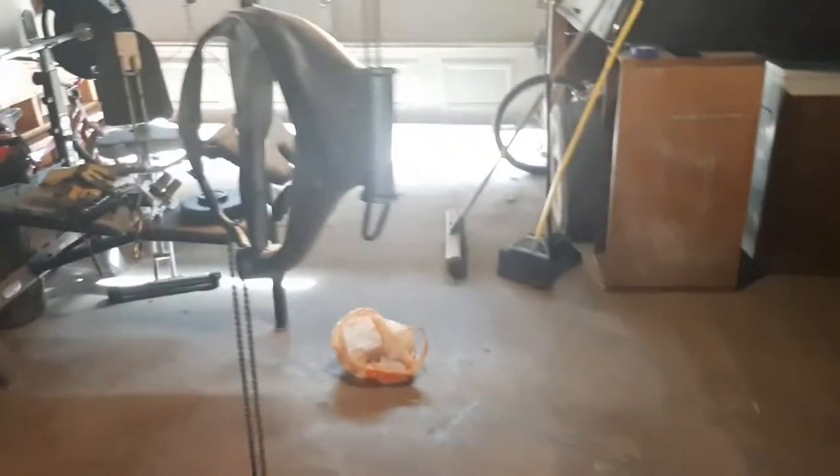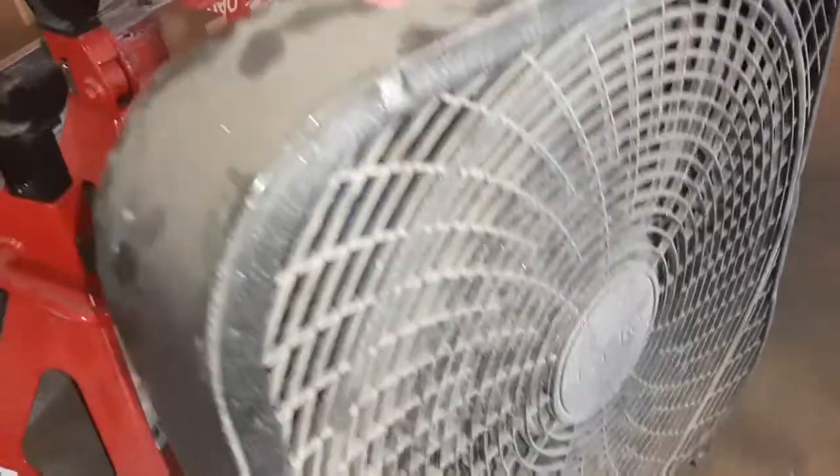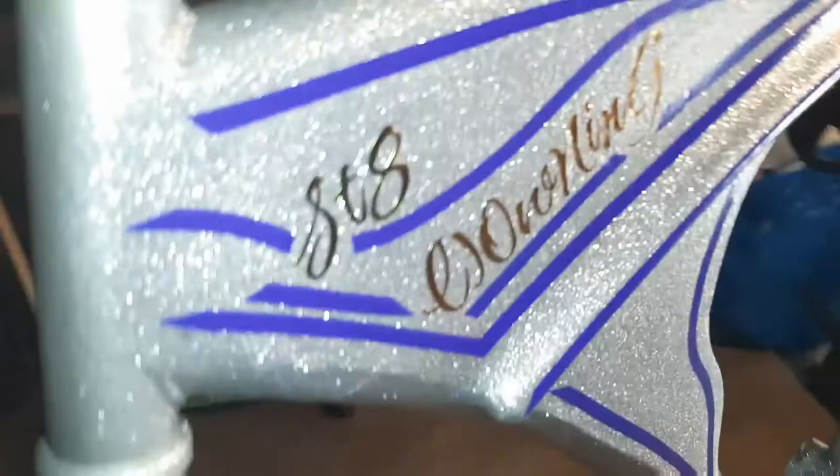Had some free time. Finally cleaned up in this garage. So now I got all the room. Got my awesome colorful fan. Flaked out. Well, let's get down.